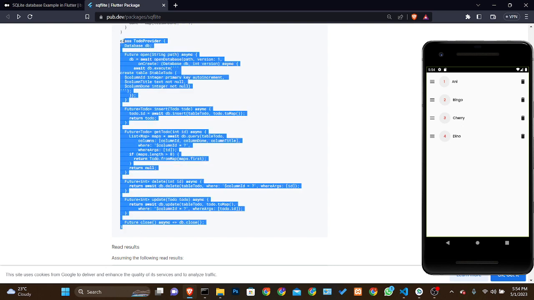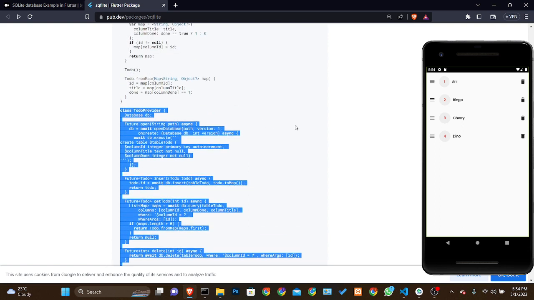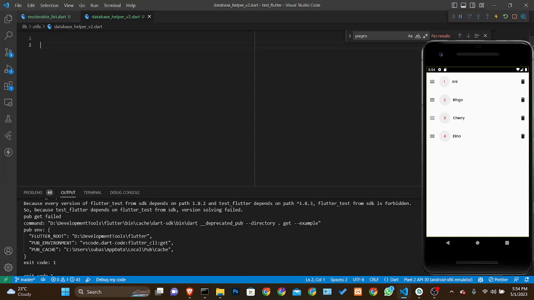Okay, let's go. You can copy paste it, or let's begin step by step. First of all, let's create some constants.